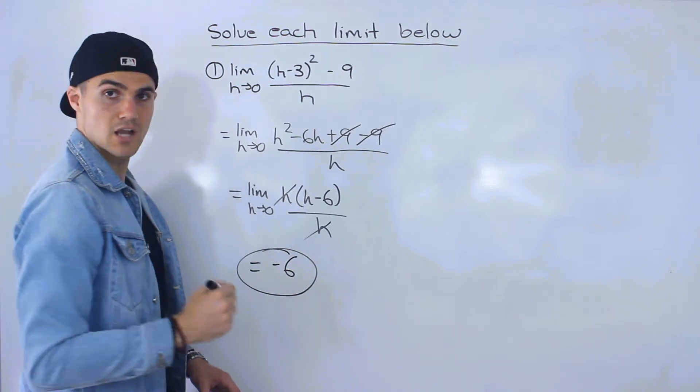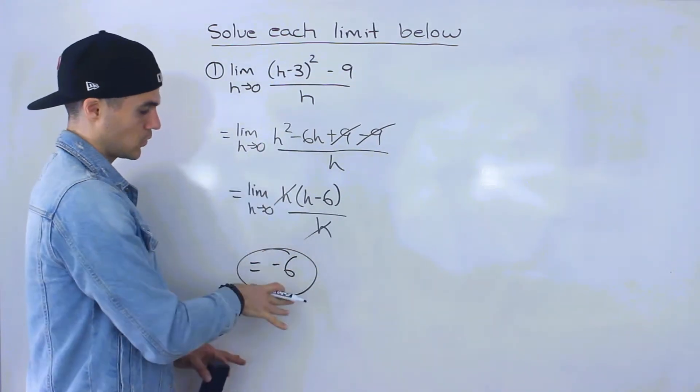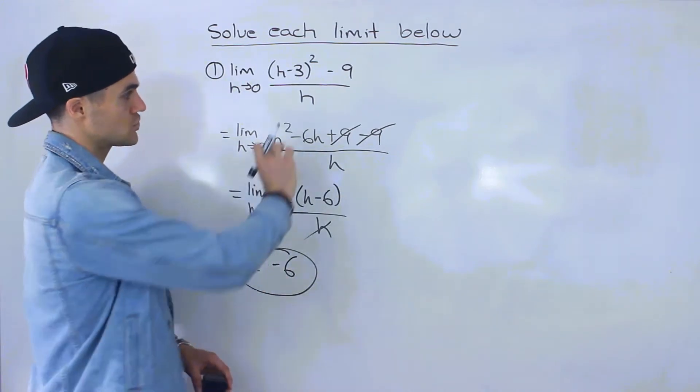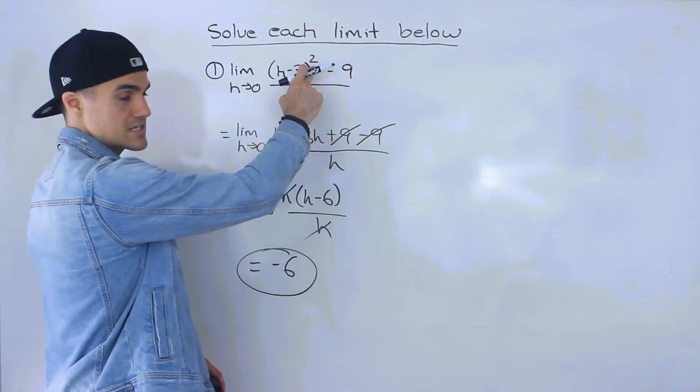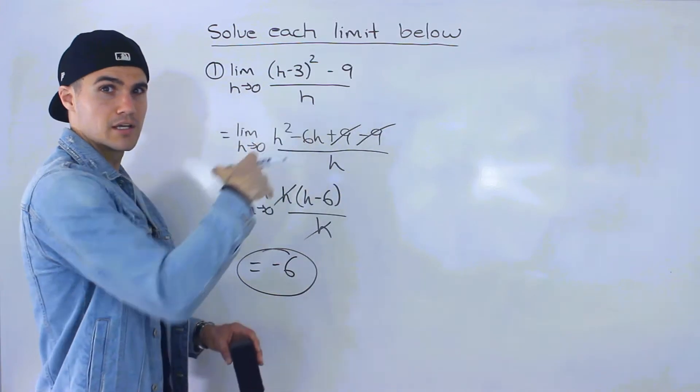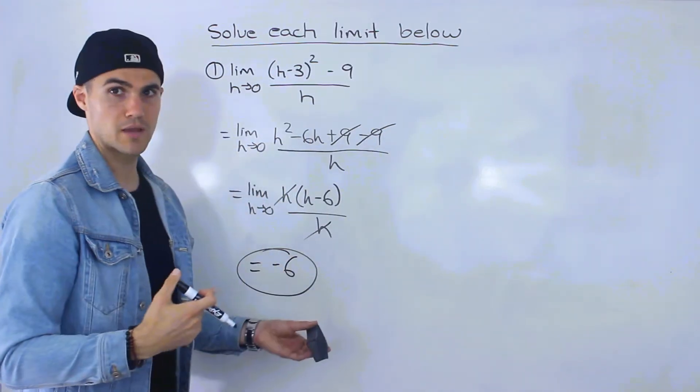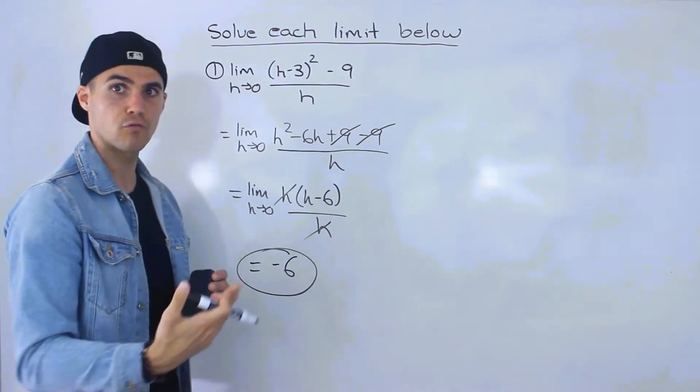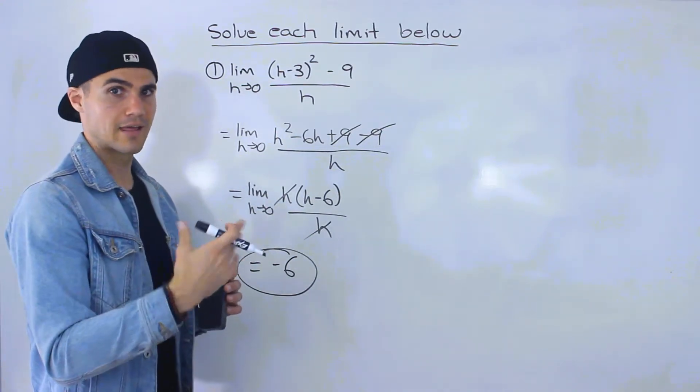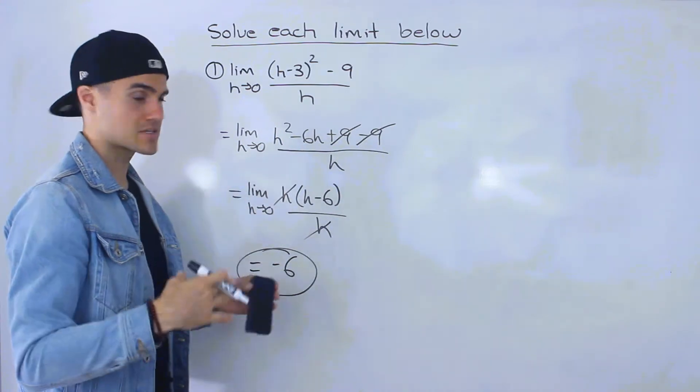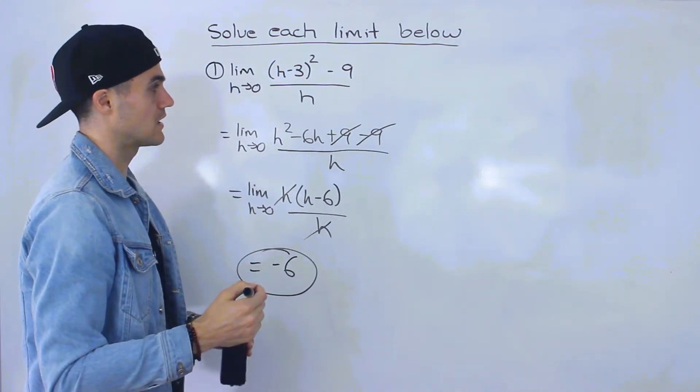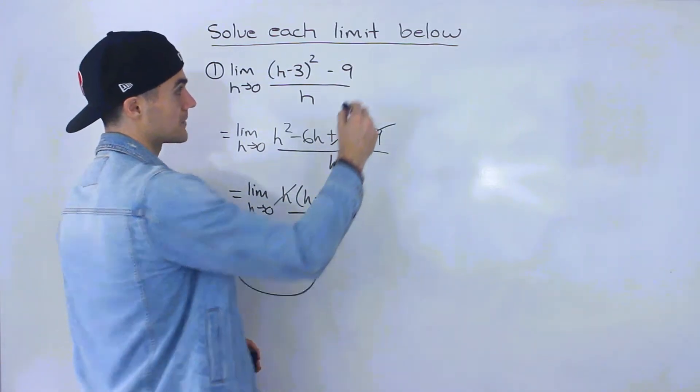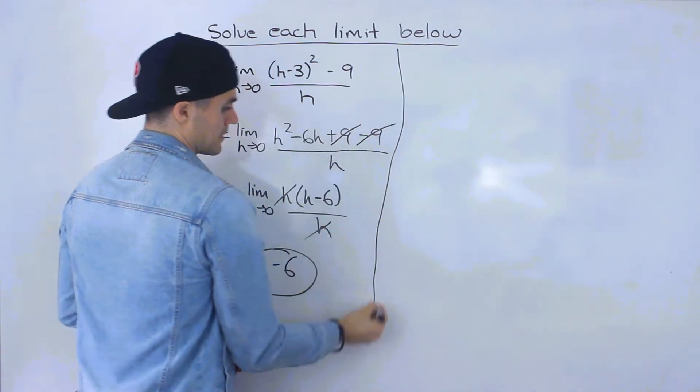Right so expanding is not too bad in this case. That was pretty quick to get this answer. But again the disadvantage of expanding is if this exponent starts becoming larger. If it's to the power of three maybe we're going to do an example in the next video where it's to the power of three or to the power of four or something higher then that expanding process starts to take more time and you increase your chance of making a mistake. Okay so that's method number one.